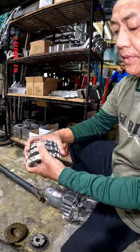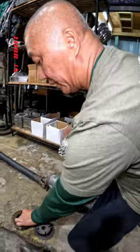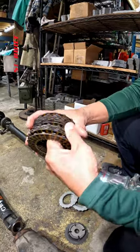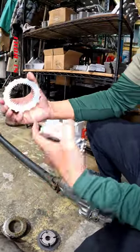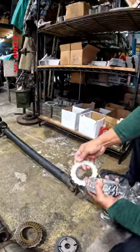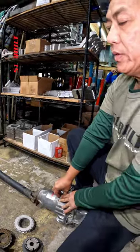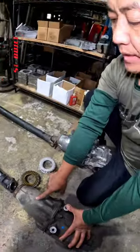So we came up with this clutch locking plate here. The way this works, it locks all of this together. You can see how the locking one sits on this side. What this does is lock everything together, like having these two plates together, you see it? Once this thing is all locked up, you don't want to use a straight drive shaft like this, a stock drive shaft, because it's going to cause binding.